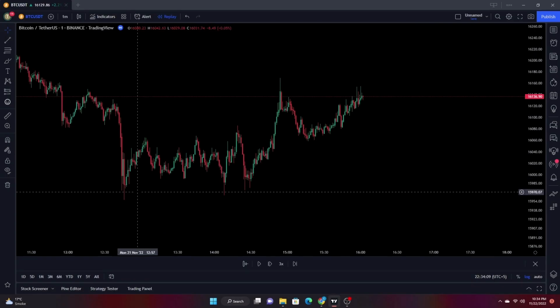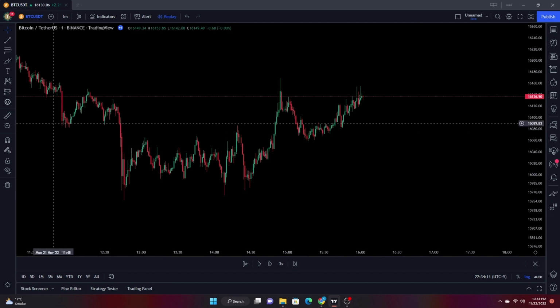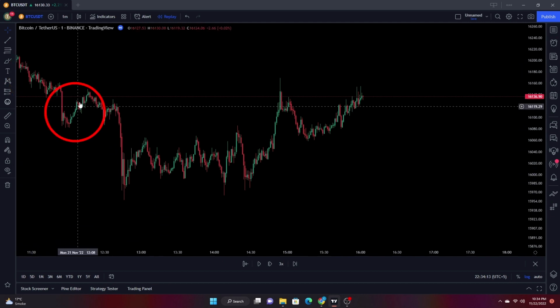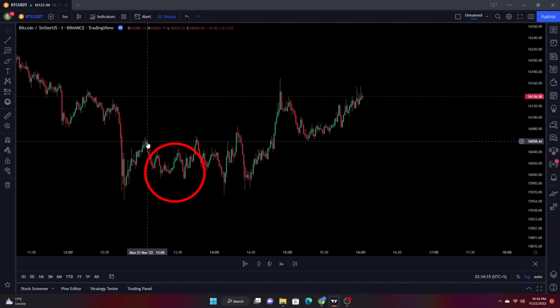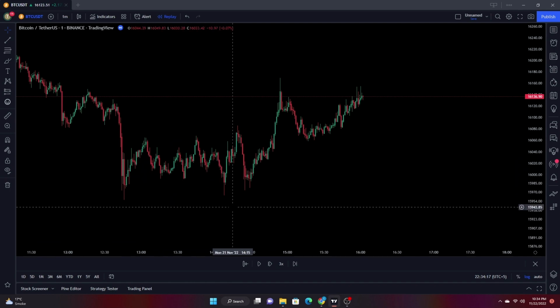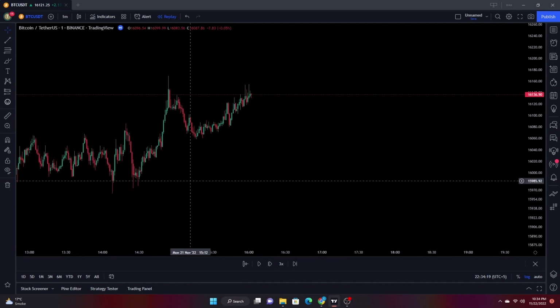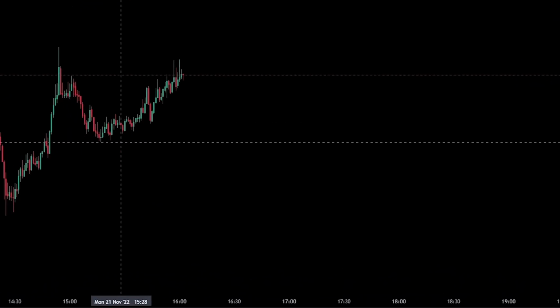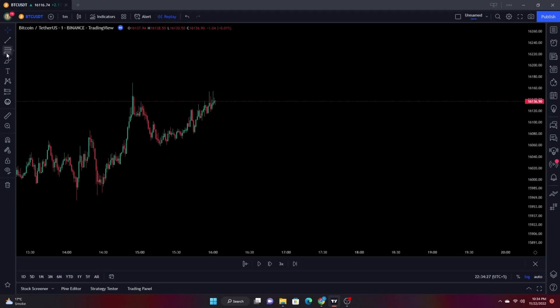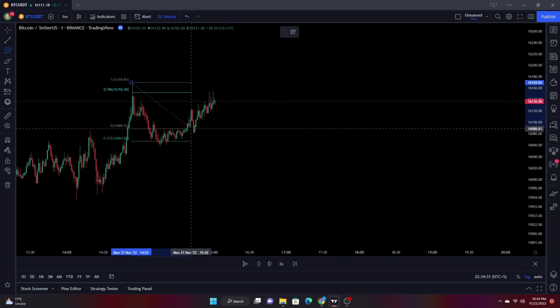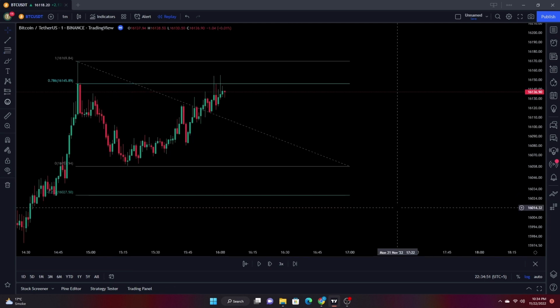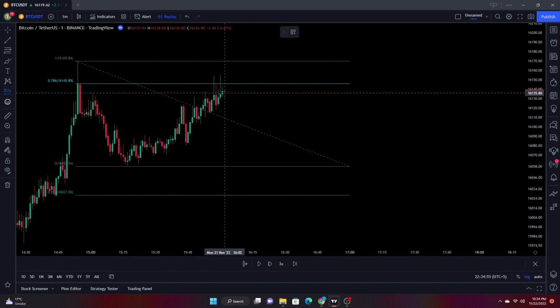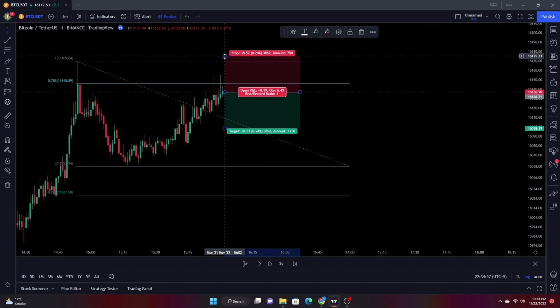Of course, you can also trade this strategy in a falling market. Then the Fibonacci retracement is simply reversed. In a falling market, we obviously first want to see lower lows and lower highs. As soon as we see a new lower low and lower high, we can draw out the Fibonacci. This time we start at the last high and end at the last low. Then we wait until the price returns to the upper green line, after which we want to see a red candle. As soon as that red candle occurs, we can open a short position.